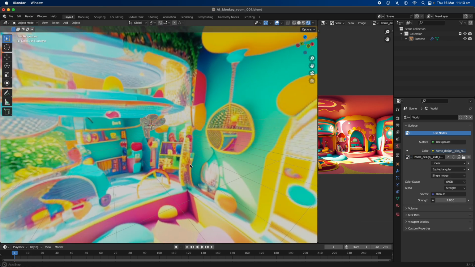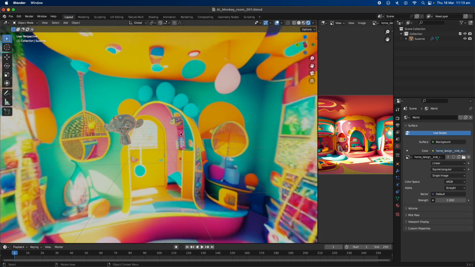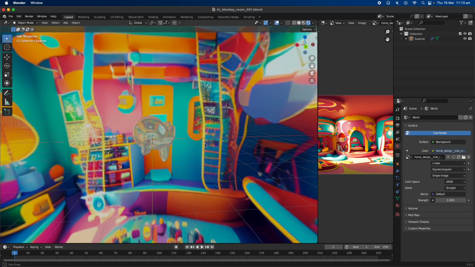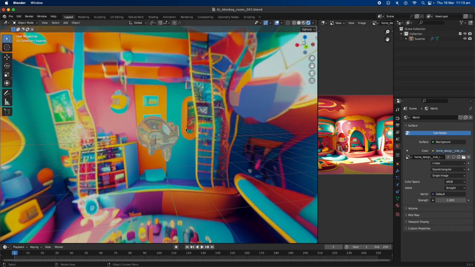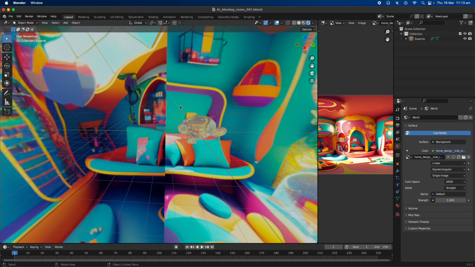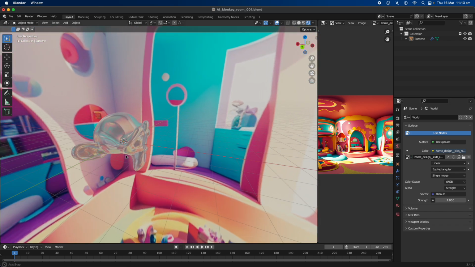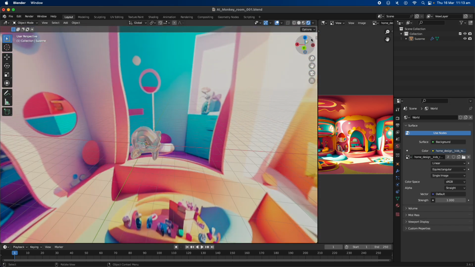But now we are looking at a different room. This direction is looking kind of nice. There's these stairs, a ladder. But the seam is still there. The seam is something that we need to take care of. At the moment, I don't have an easy answer for the seam.